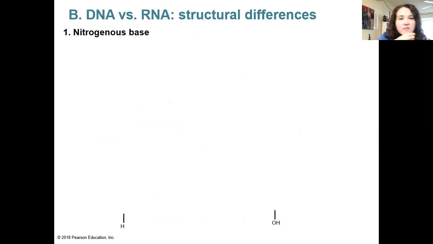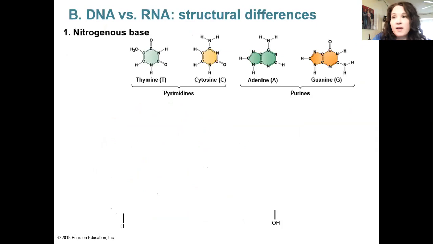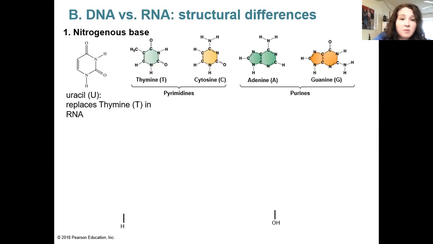Moving on, our next part of review, structural differences in DNA versus RNA. There's 3 major structural differences. The first one is that in RNA, we have a different base, uracil. Uracil is used in place of thymine. So wherever you would see thymine, it's been replaced with uracil. Also remember that pyrimidines bond with purines. 1 carbon ring bonds with another that has 2 carbon rings. So T with A, C with G, except in uracil, we have U in the place of T.